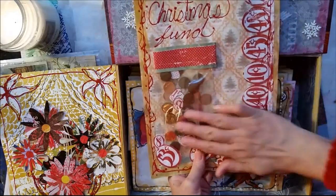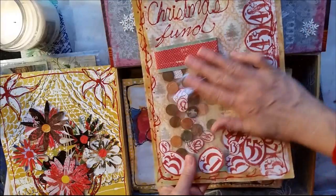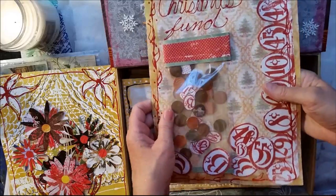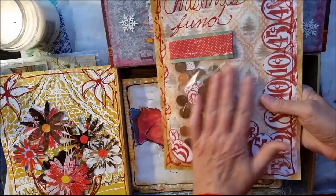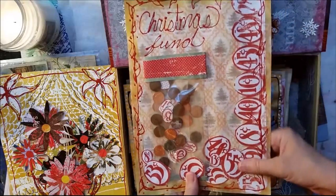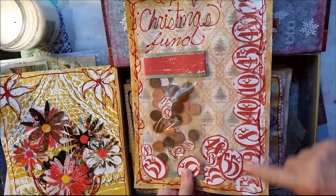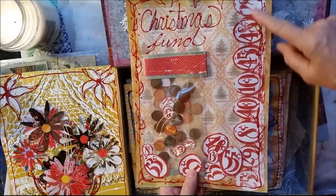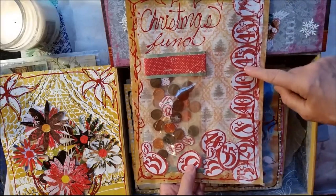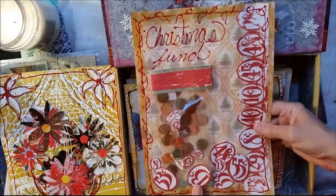On the back, I did another one with the Christmas shopping chapter, and this is Maisie's peanut butter jar filled with pennies that turned out to be dimes. And she didn't know until she went shopping and found out that she had more money than she thought she did. So I used Tim Holtz scrapbook paper here. I really liked the red. Goes with the Christmas theme. And then 45 cents, 48 cents, 48 cents, 55 cents. You know, hey, it just keeps adding up.